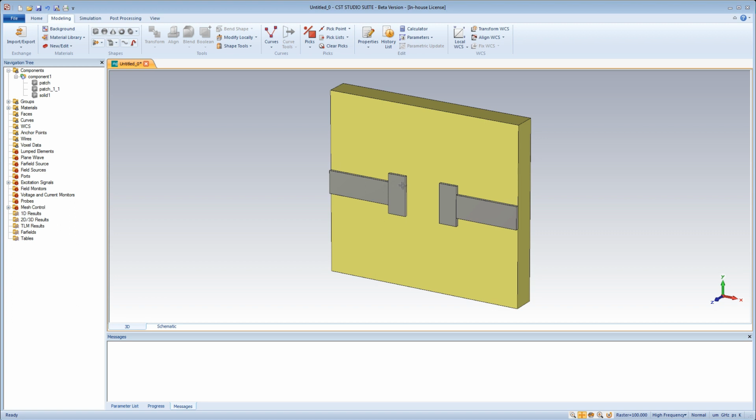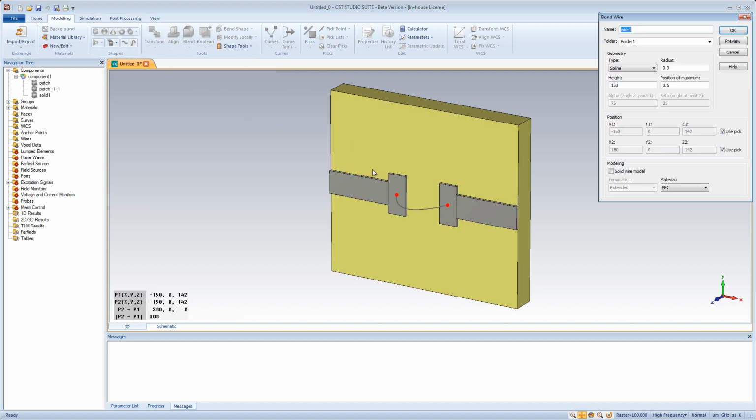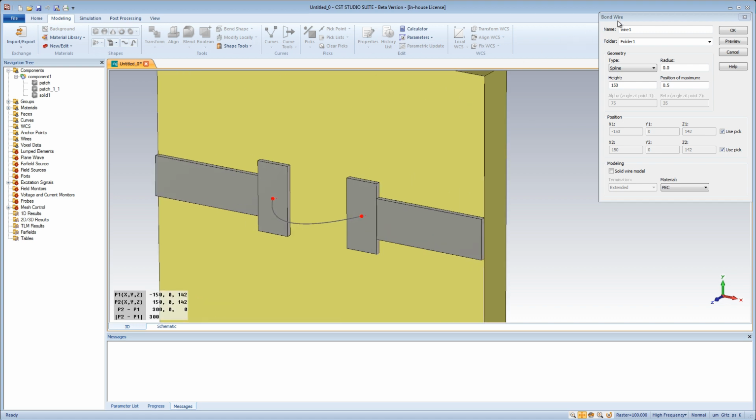Since bond wires are frequently used structure elements, a dedicated bond wire tool is available. The easiest way to define a bond wire between 2 points is to first pick those points. Once the points are picked, you can open the bond wire dialog box by choosing Shapes, Bond Wire. You can also open the dialog box without having picked any points.